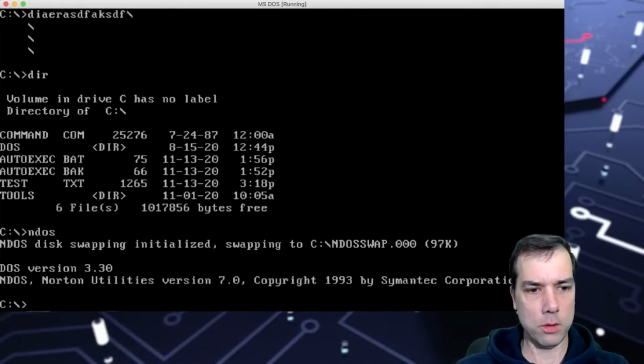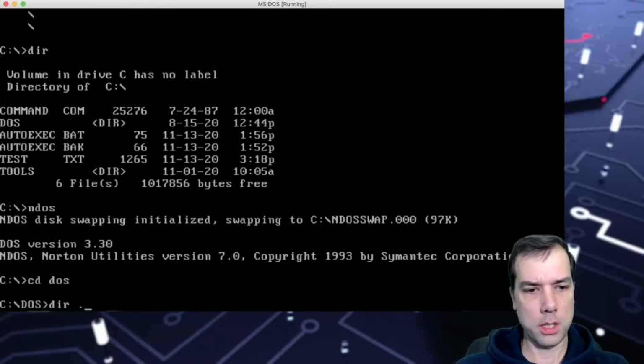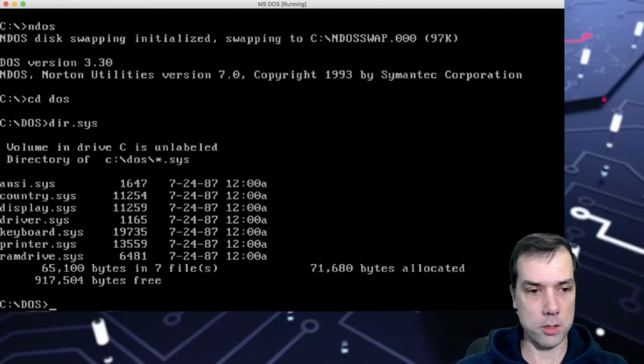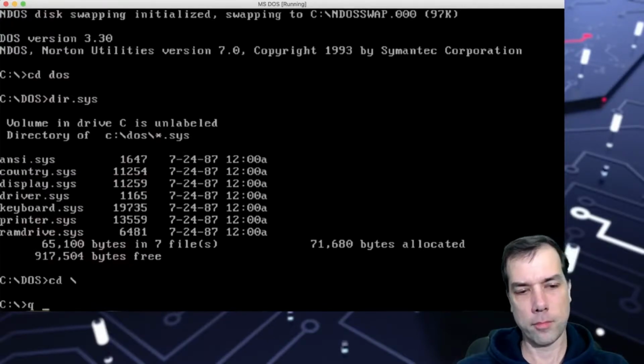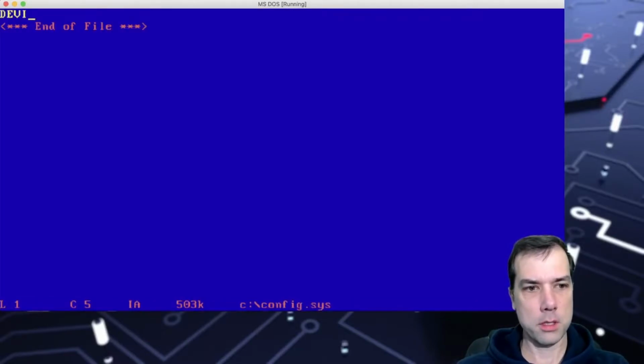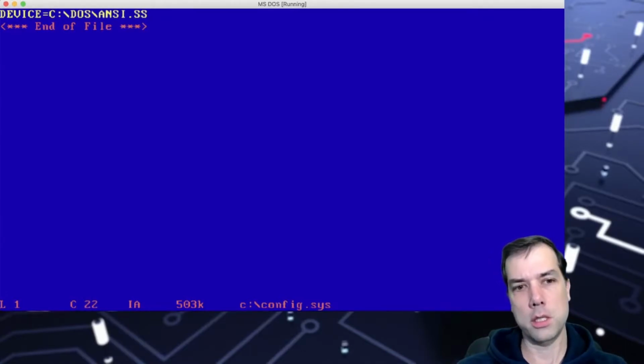All right, so cdos dir.sys for sys files. Do we have the ANSI driver? We do have the ANSI driver. I think all you had to do was load the ANSI driver and you would get color directory listings. So let's try that. Device equals c:/dos/ANSI.sys.